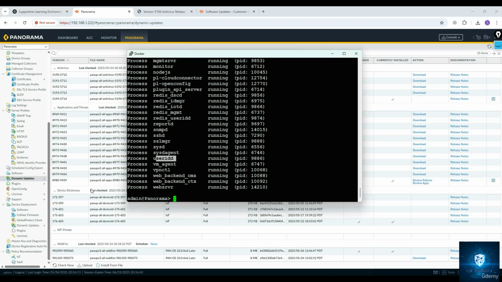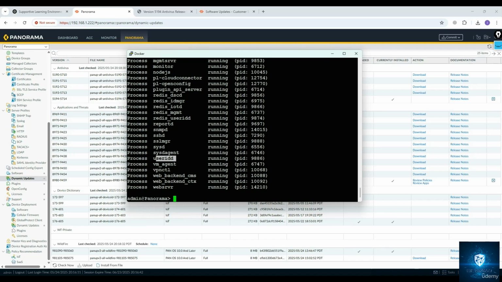First you check the status, and you will be able to monitor the services that are running in the background. And I think these are all the commands that I wanted to show you with respect to the upgrades of Panorama or PAN-OS, you can say.